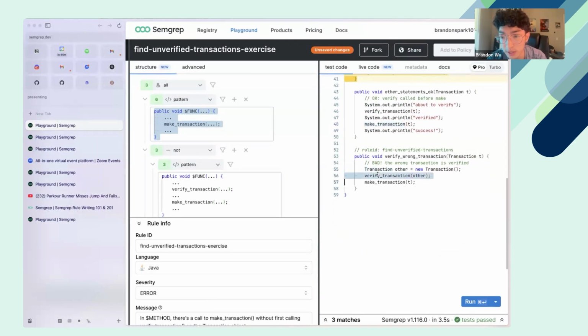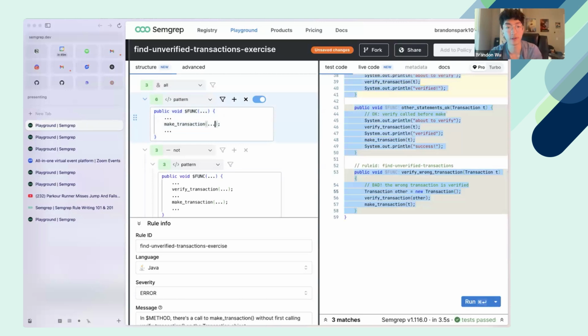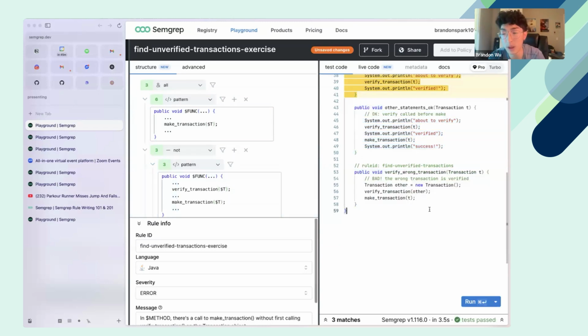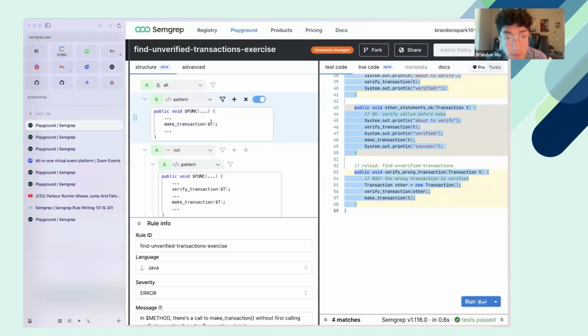And this one, finally, is a different thing where we would have to ensure that they're called on the same transaction. We can actually do this if we said this, I believe. So the problem here is that we make a different transaction and we verify a different transaction than the one that we make. So we want this to be a match. And if we add this condition here, we use our metavariables. Metavariables actually unify. So if in one pattern you use $t 2 times, you actually mean that these $t's are the same. Okay. Hopefully that makes sense.